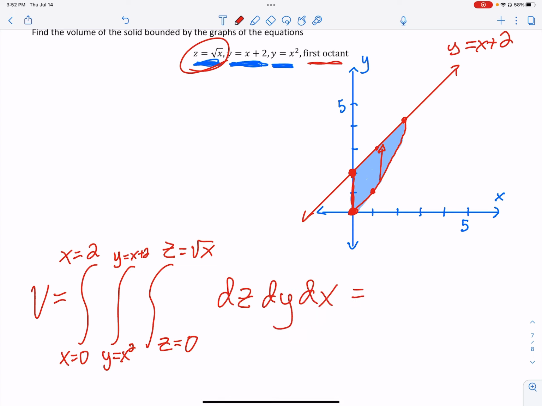If you work all this out, which I encourage you to do, the answer is 108 over 105 square root of 2. If you can get that or a decimal, then you'll be set there. So these are nothing new. The hardest part is setup. Just get some reps under your belt.